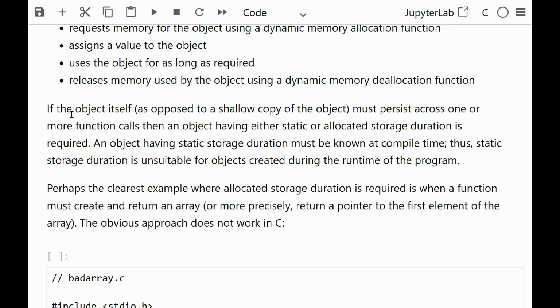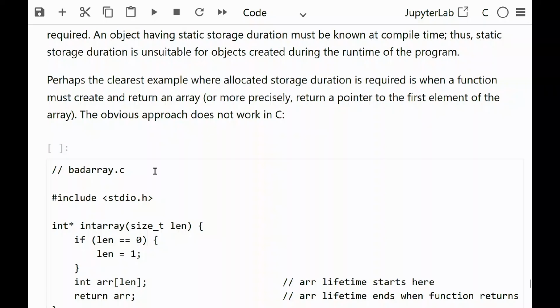I can have, say, a static list, a list at file scope, but that means I only have one list. If I want more than one list, you need some mechanism that lets the objects persist until I no longer need them. So that's allocated storage duration.